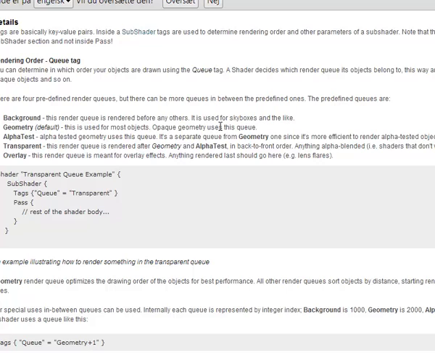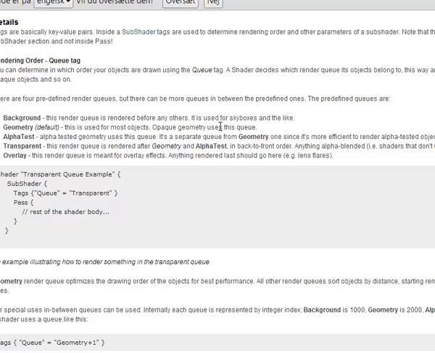This is the default queue. So this is where our shader goes, as it doesn't have any tags. Then it is rendered in the geometry part, and we want it to be rendered in the geometry part, as it changes the geometry of our model. So therefore this works just fine for us.